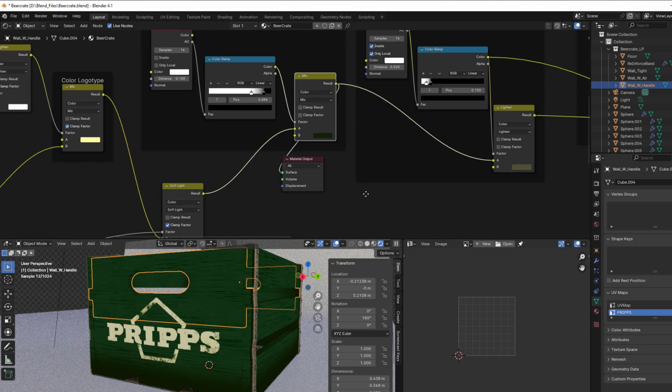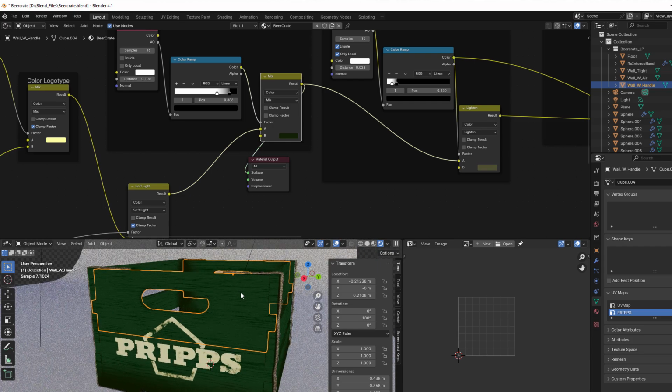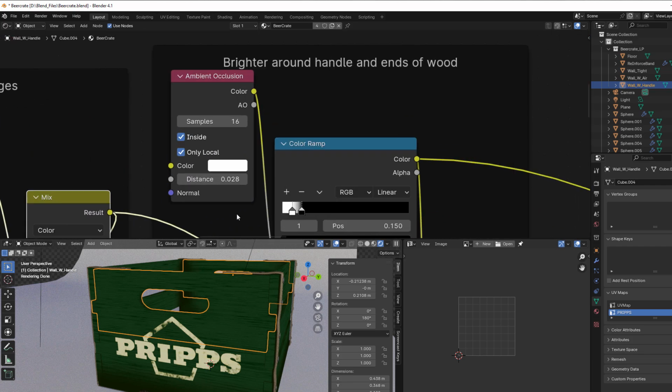However, we can also use it the other way around, so we get some brightness from the ambient occlusion where we have edges. And as I said before, this can be hard to do with low poly normally, but with ambient occlusion we have at least some help to find edges even in low poly. And in that case you use inside and only local.